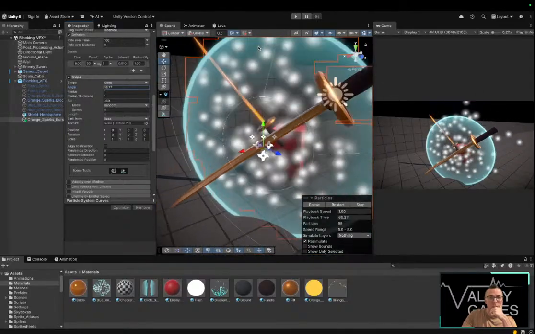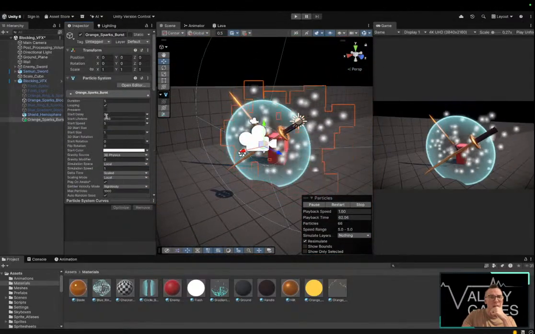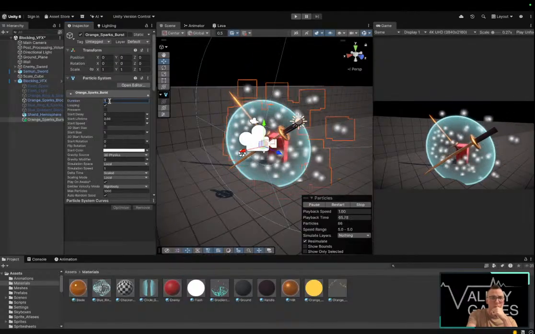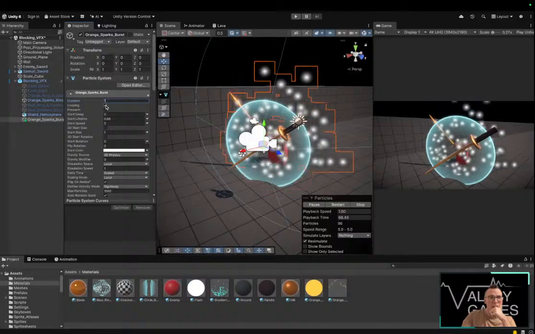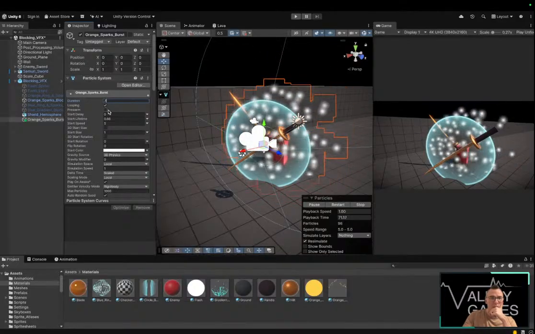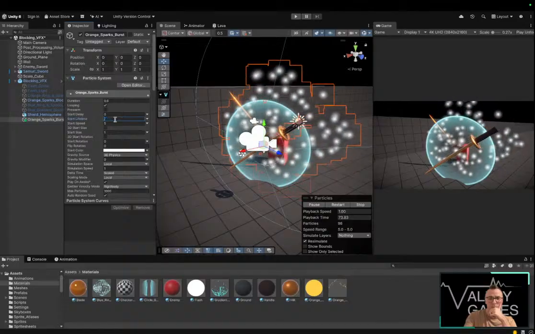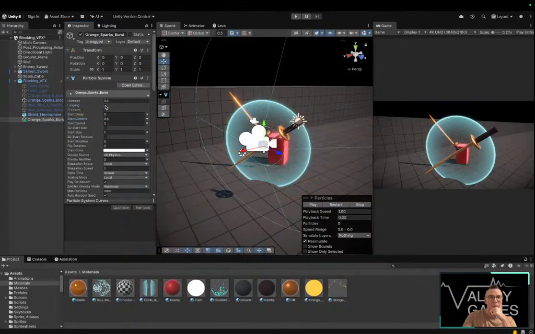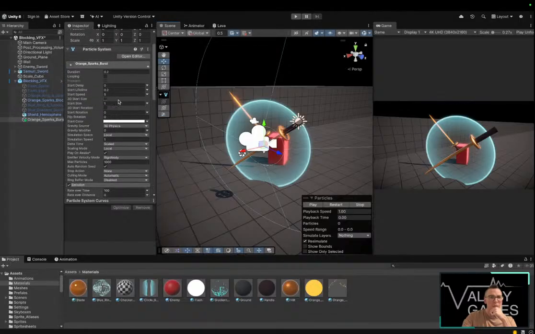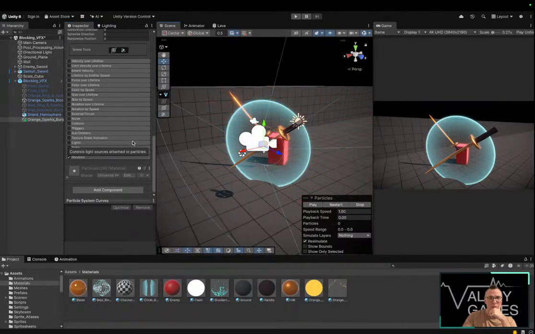And then if we just turn off looping real quick, we'll change the duration to 1. Maybe 0.6, make that 0.62, and then if we turn off looping, we can go for something like that. That's still way too much, right? So we want like 0.2. I'll make the whole system a little shorter. Cool. And then we'll increase the start speed to 50, right? And then that's going to have all these particles flying away.